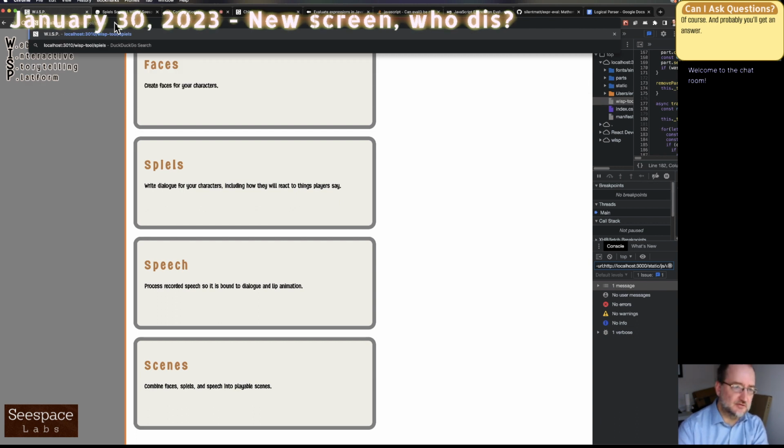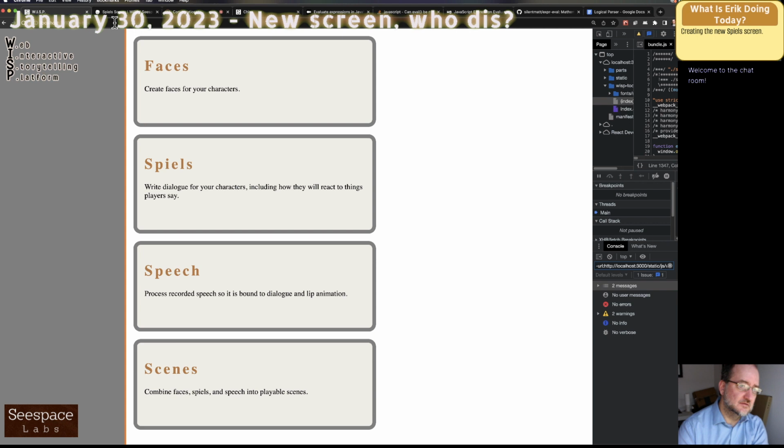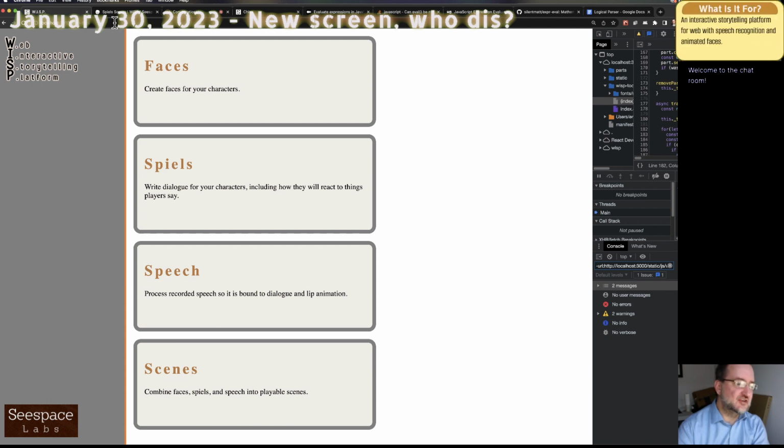Let me try putting a trailing slash on it. Interesting. So I got it now, I think. I did see very briefly the new Spiel screen flash on me. But there's something about the audio context that will cause it to navigate back to the home screen.